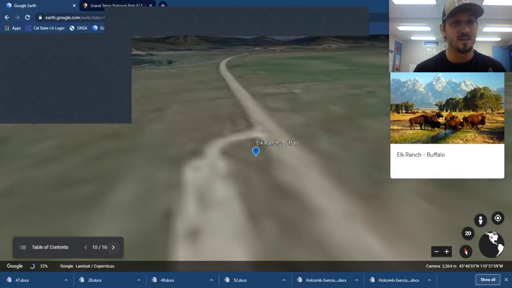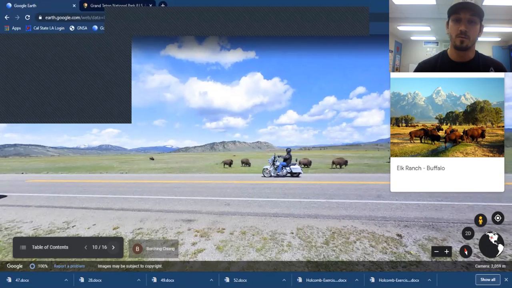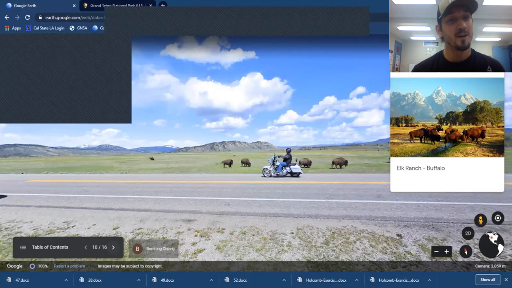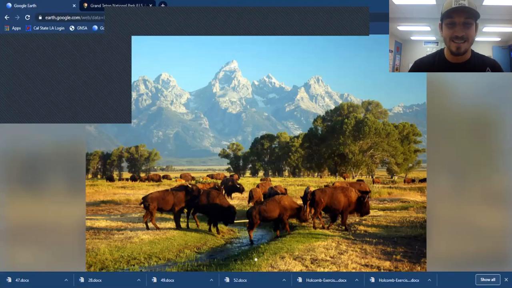Let's keep on rolling through and shift gears a little bit as we move from our human history over to some of the animals that called this place home and still do. One of which is not the Elk Ranch buffalo. That is a typo. I should have fixed that. Buffalo are native to parts of Africa and parts of Asia, like a water buffalo. They got big old horns. They look the same, except they're lacking the beard. The North American bison is the hipster cousin of the buffalo in that they have these big old shaggy beards, and that's probably the easiest way to tell them apart. Also, if you're in North America, you're not in a zoo, you're seeing a bison, not a buffalo. So don't look at that slide.